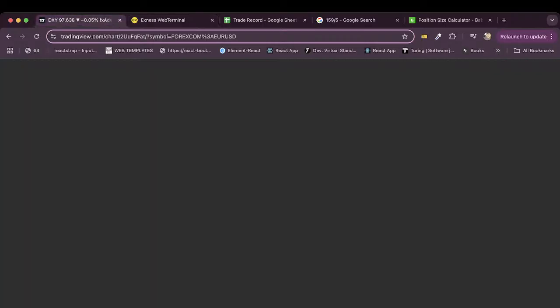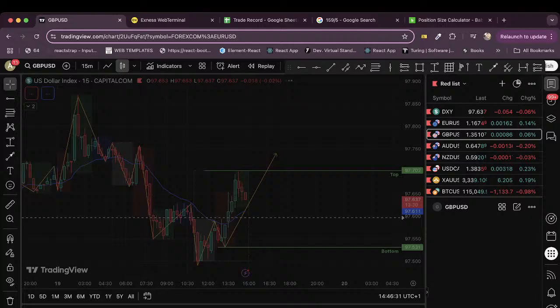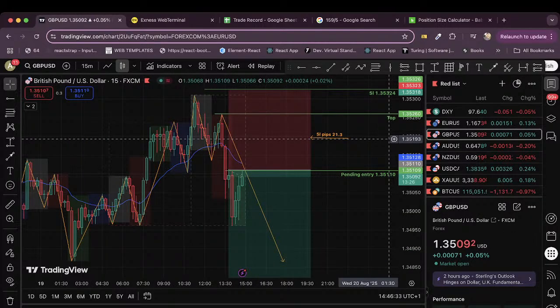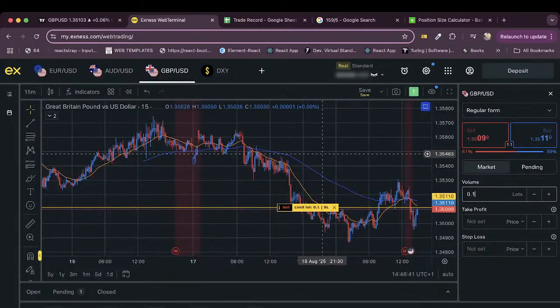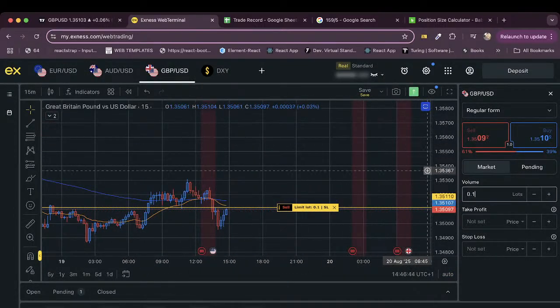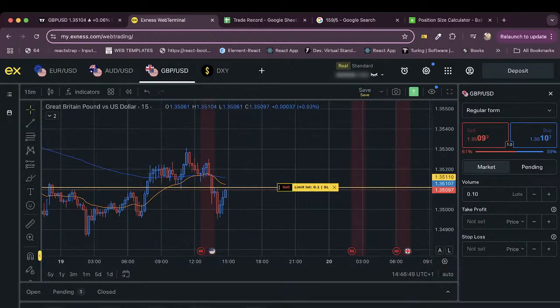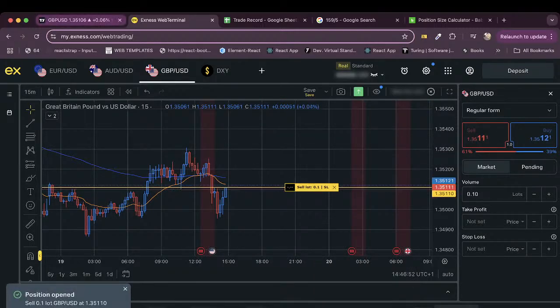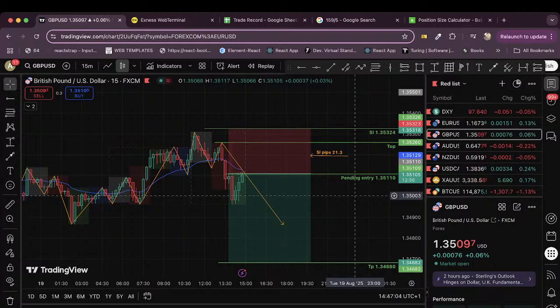We are still trying to see if we can get a pullback on British pound for a continuous sell. We are currently hovering around our entry point. Before this price gets triggered, I want to let you guys know that what we traded today, I think he already picked my order. So moment of truth, either we get wrecked or we get the TP.